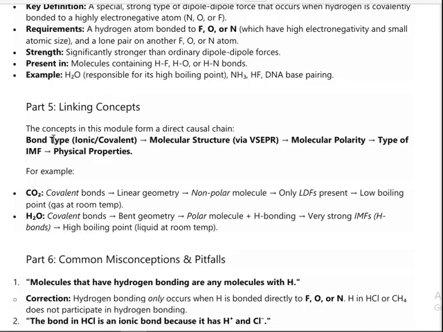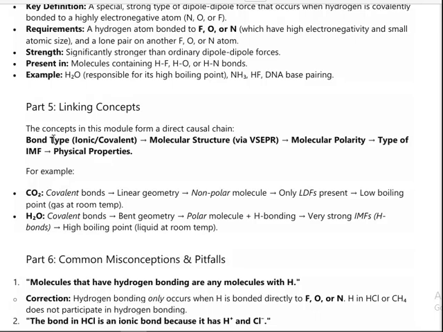Now let's link the concepts we've just considered. The basic reason why we are even considering bonding is we want to look at how the bond type affects the physical property of a material. If a material is strong, why is it strong? If a material has a high boiling point, why does it have a high boiling point? If a material is brittle, why is it brittle? You can trace it to the type of bonding that exists, that's intramolecular or intermolecular forces.